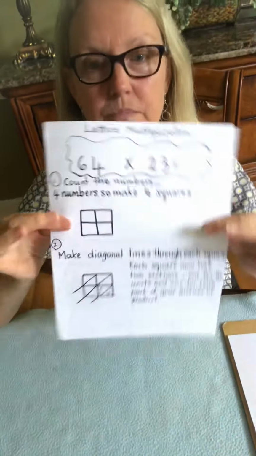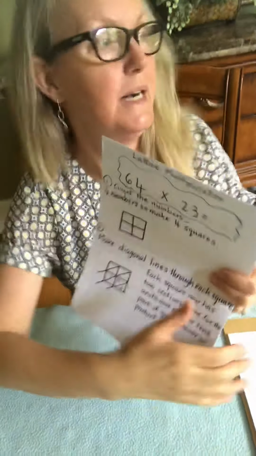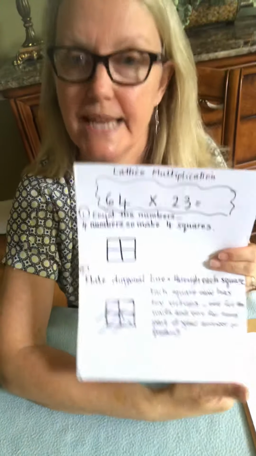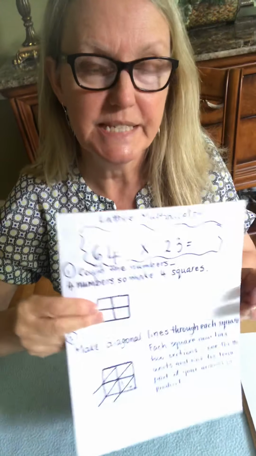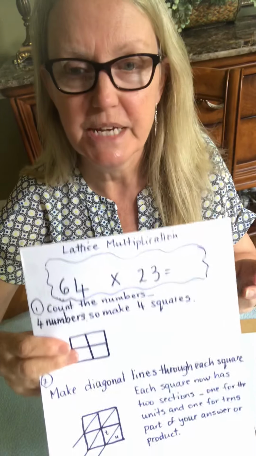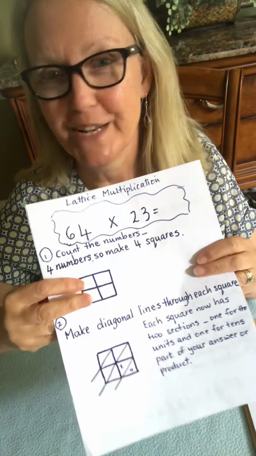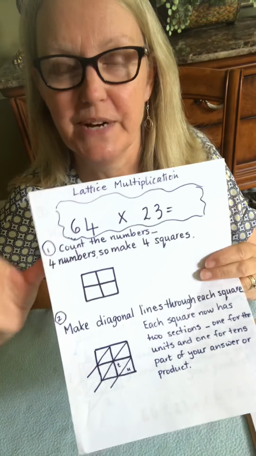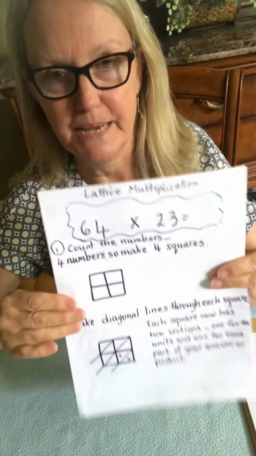Hi everybody, I want to give you a lesson on a type of multiplication that we looked at last week. It's called lattice multiplication. I think some of the older children would enjoy this and it could be a good challenge for them. It's very similar to our checkerboard work, especially if we use red, green, and blue coloring pencils. So I did mail these home, but I'm going to go through the different steps and give some examples.